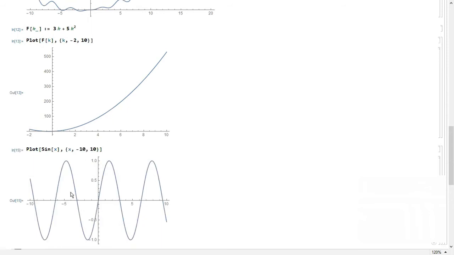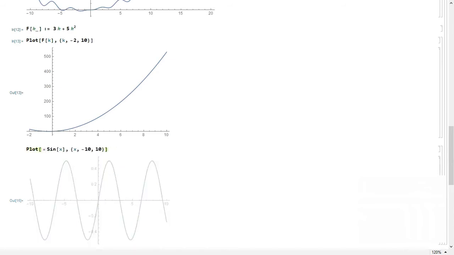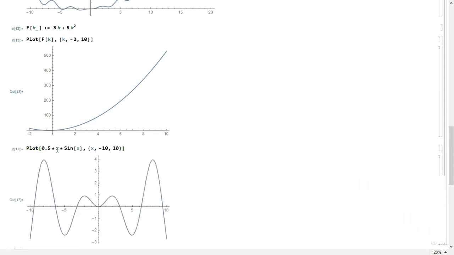And as you can see, now what if I multiply this with, instead of sine x, you can always type 0.5 times x times sine x, right? And as you can see, this is another interesting graph.